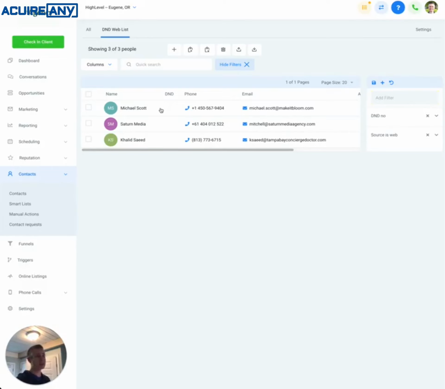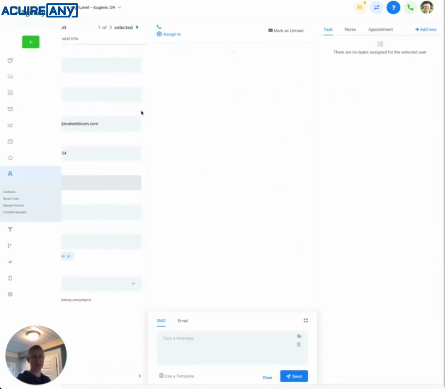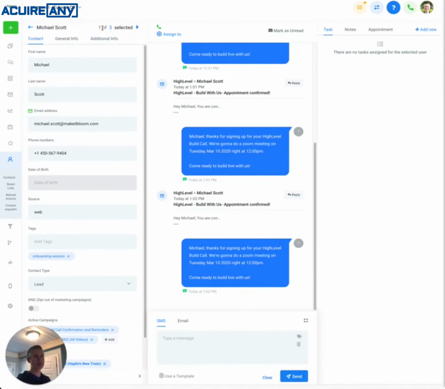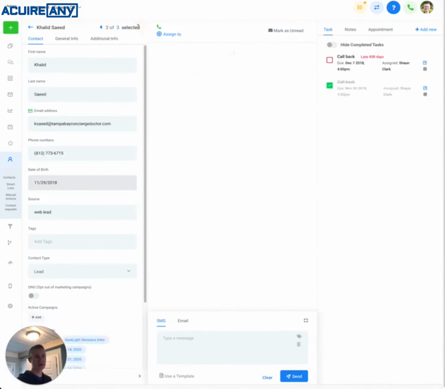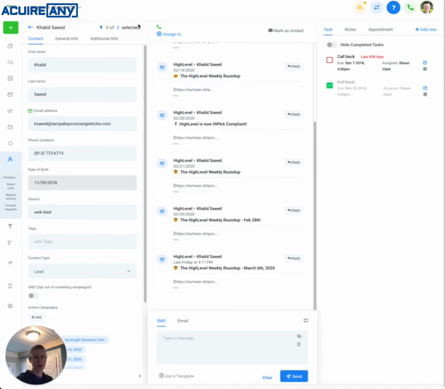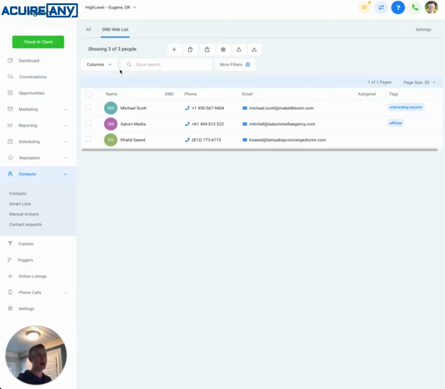Then the other cool thing is, let's say you wanted to look through everybody in a particular list, and I click down into the list. What you're going to see right up here at the top is that we're starting with Michael Scott, but you can see one of three selected. So now we can hit next, next, and very quickly page through the smart list. This could be a list of people that you need to follow up with today, for example. It's very, very easy to go 1, 2, 3 right through the list. So there's a really huge upgrade on the contact list, as you can see. I think it's a huge upgrade to what's possible in the system.